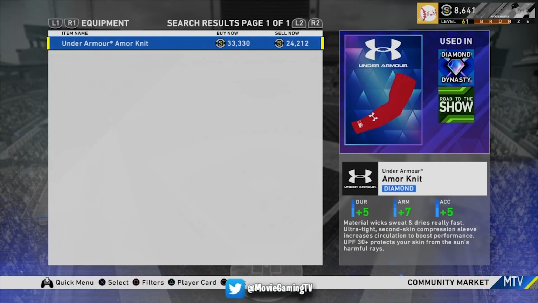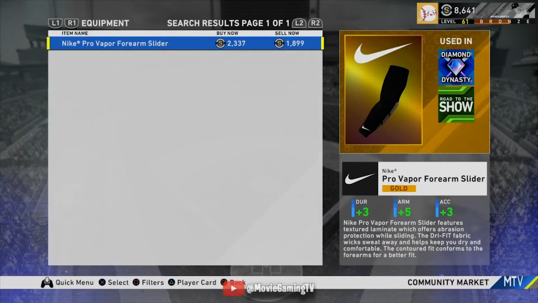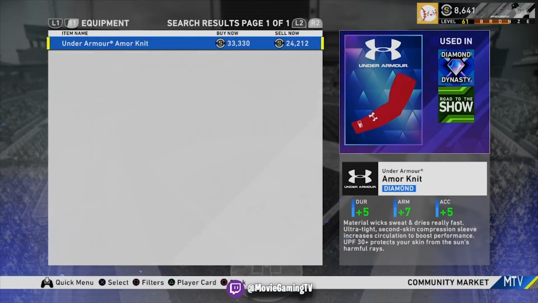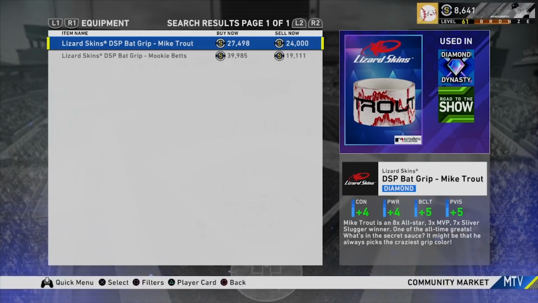As far as the arm sleeve, this is really expensive right now. I usually always rock the gold one because of it. Pretty much my guy eventually will have like a 99 arm anyway. So I just use the gold one because it's way cheaper than the diamond one. Is it worth it to go up and get some more arm and accuracy? It is, but hopefully this will get a little bit cheaper. This is kind of expensive. This is maybe the last piece that you would want to get diamond. I'd say it's worth it, but it's expensive.